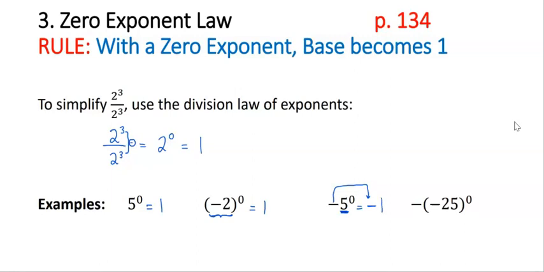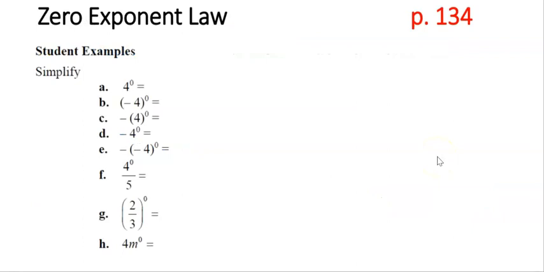That's a negative 1. For this last one, we've got negative 25 to the power of 0. That equals 1, but again we have this extra sign waiting. So this becomes a negative carried forward, and then 25 to the power of 0 is 1, so the answer is negative 1. So that's the thing. Some of them are straightforward. Some of them can make you a little cross-eyed and start to second guess yourself. Just be patient. Take a look at the base and take a look at that zero exponent.